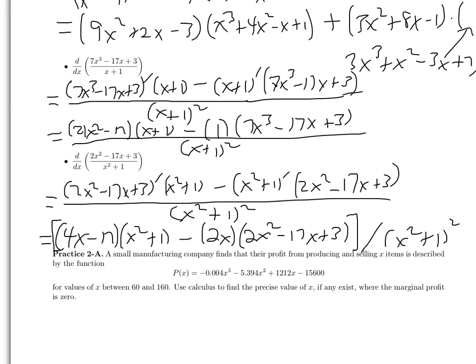So the quotient rule and product rule are very easy to do. They give us big expressions that will be challenging algebraically in the next unit when we have to do things with them. But for now, it's pretty easy to find the formulas. We're going to skip practice 2 because both of those parts are word problems, application problems, and we'll come back to those in a different video.